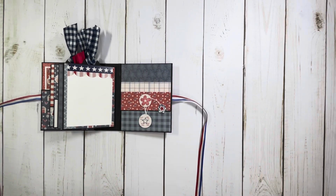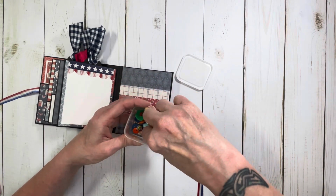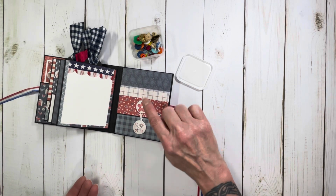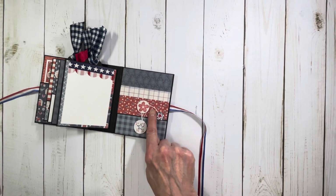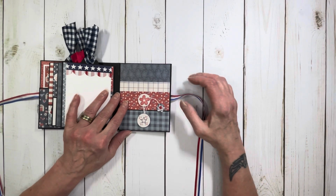Let me see. I think I might have one to show you how small it was. Where did I get that button? I think it was in here in my little button stash. Yep, it is. Okay, so I just got two of these really tiny little thin little buttons, and that's what's glued on there, and then I just glued the paper on top of it, and that's how I made that closure. And yeah, the string glues under the button, so that's how it's secured, and just really an easy way to make a string closure, especially if you don't have brads, that kind of thing.